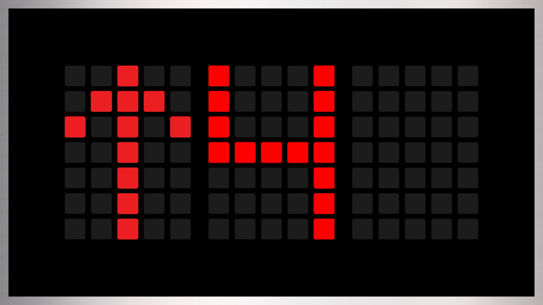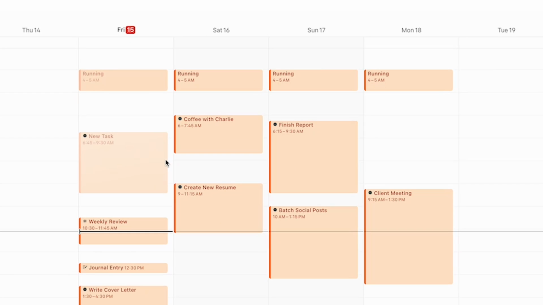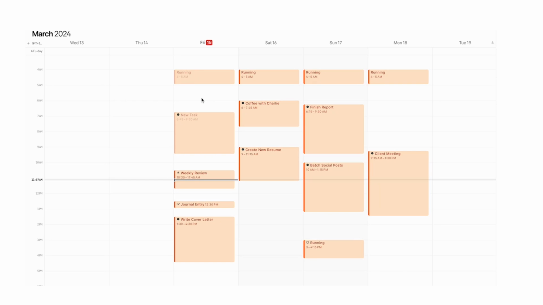Now, one of the drawbacks with Notion Calendar is that you can't see if a task has been completed or not. So as you can see, tasks in the past get just slightly dimmer. So you can see this text here is a lot more clear than this, which is in the past. But I can't see if I've completed it or not, which is a bit annoying. But I found a good solution around that.